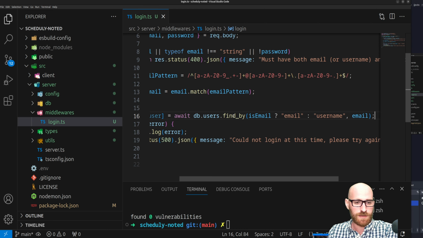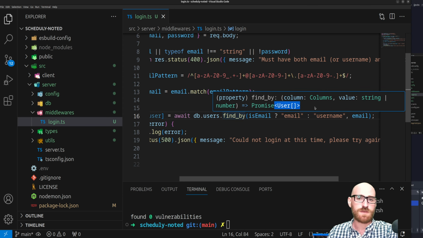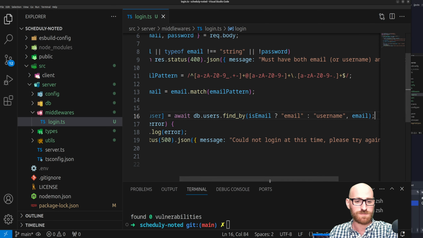So now this function findBy does return a user array. It's just because our database can't know that we're querying something by a primary key ahead of time. So even though we know that we are hitting up something by a unique column, I said primary key.